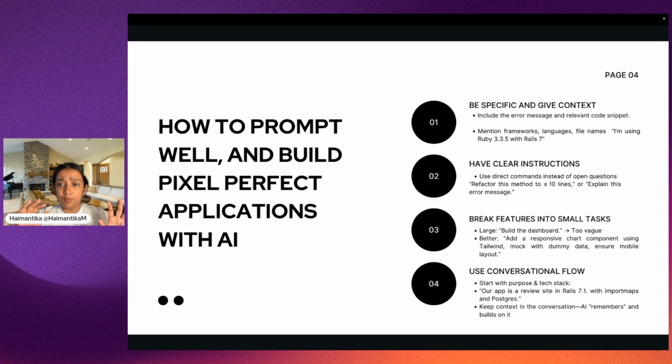First things first, be specific and give some context. Context helps. Let's say when I was trying to build Domado, and I wanted to integrate something, I would give it some snippets of code that I have written before, and I would say, hey, this is how the integration works. I want you to do the same thing, but for this use case.